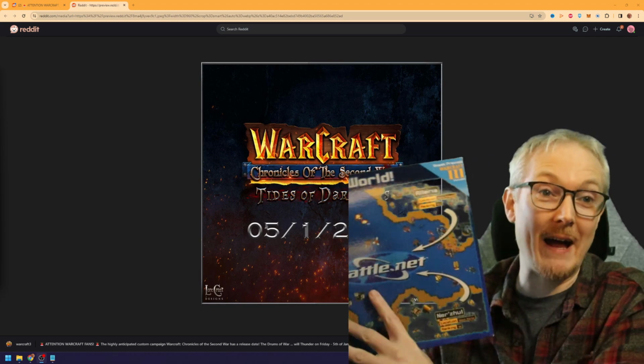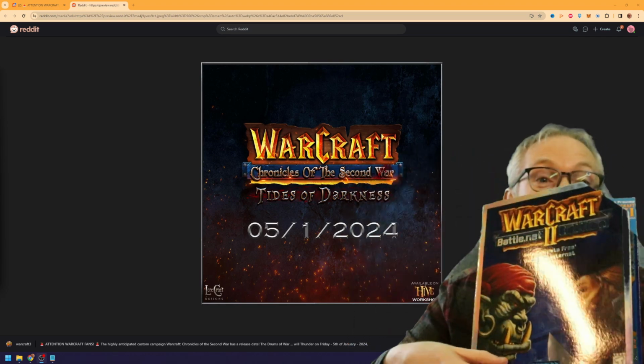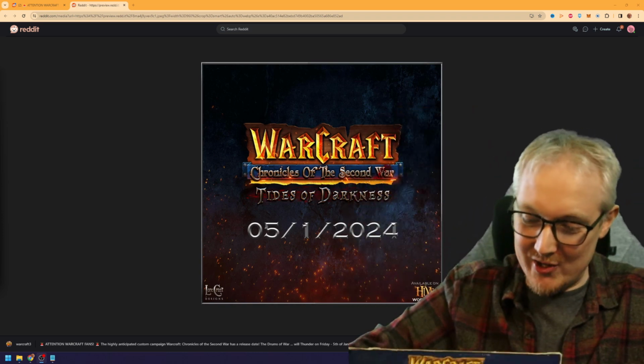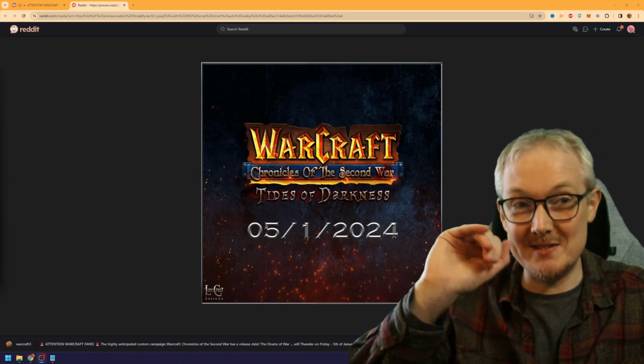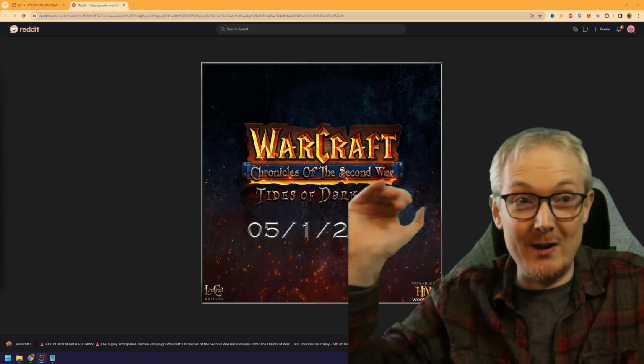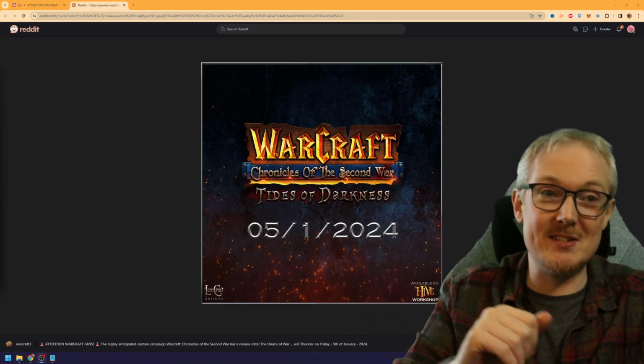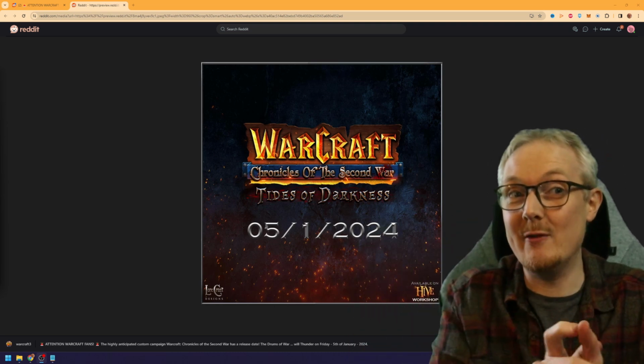I actually have the Battle.net edition. Remember when games came with this cool box and overlay inlay thing? But in this version of the game, you could only select, I believe it was 9 units at once. The hero characters had no persistent levels or XP or anything like that. So I was keen to download this, and I'm going to show you how to do that in this video.